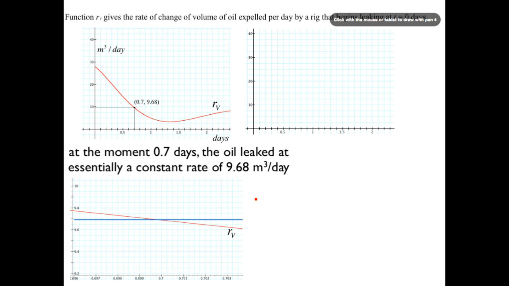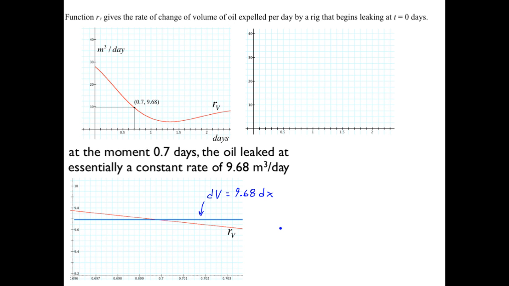Sophia? Since we're saying that it's staying constant for that interval of time, we can then multiply that change in time by the rate to get actual. Right. We can actually calculate. Using the blue graph, we can actually calculate a little change in oil. What would it be? dV is 9.68 times, dx, we'll say dx.